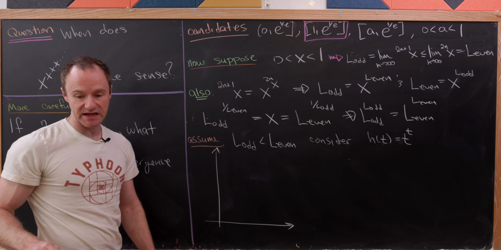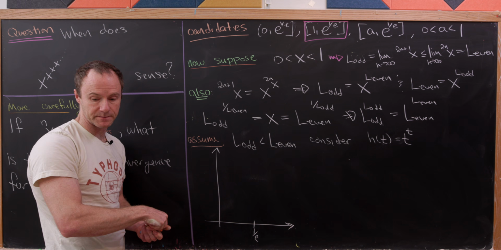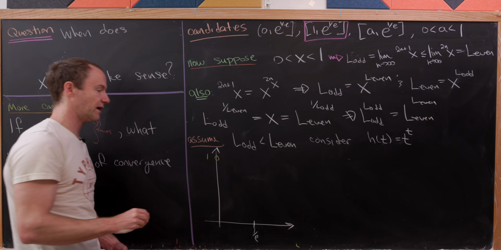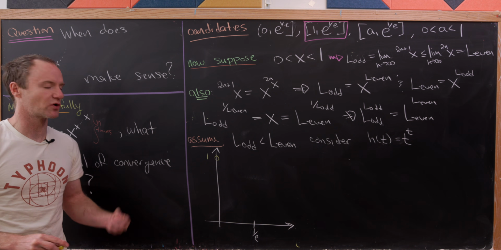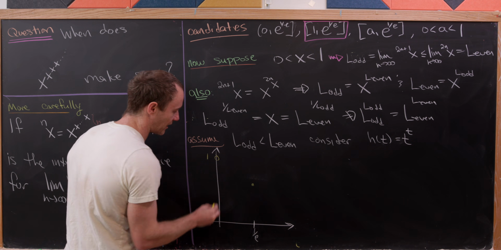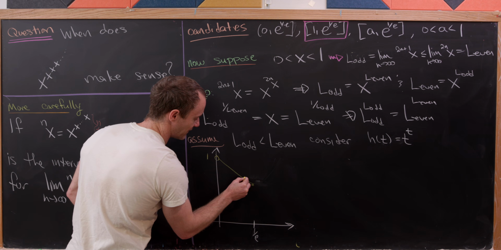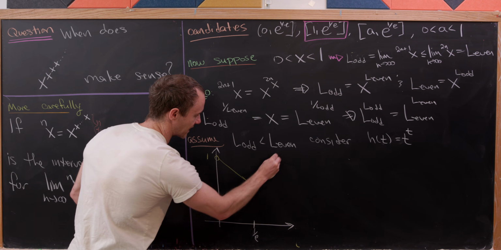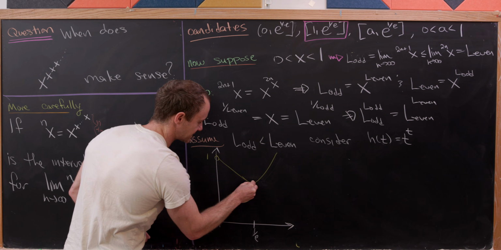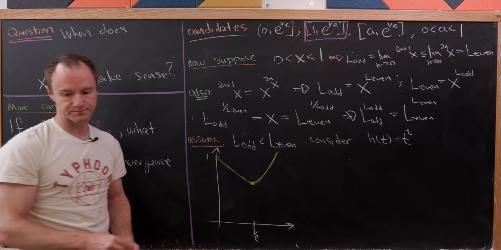And what you'll see is that this has a minimum at 1 over e. And then it starts life out around the number 1, and that's going to be a limit as t approaches 0 from above. And then we'll get this minimum value at 1 over e. And then after that, since it's a minimum value, that means it has to go back up. So the picture of the graph is something like this. Of course that's just a sketch, but that's the picture of the graph right here.